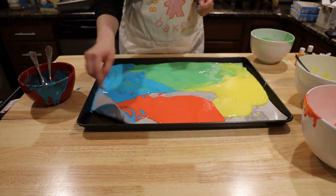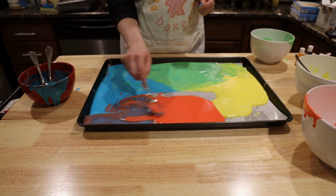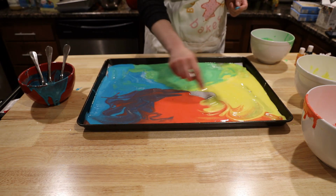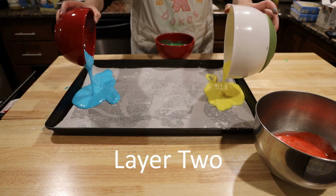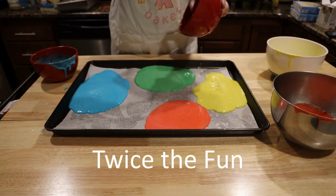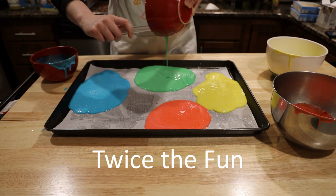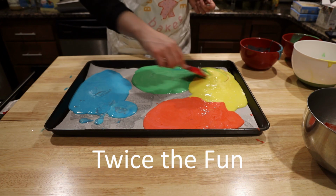Now you have to have at least a picture of the Hues and Cues board handy because the goal is to pour the different color batter in the pattern that's found on the game board. Pour blue and yellow at the same time and green and red in case the colors collide on the pan. Use your rubber spatula to get out any of the batter you missed by your initial pour. Then get to work spreading that cake around the pan.